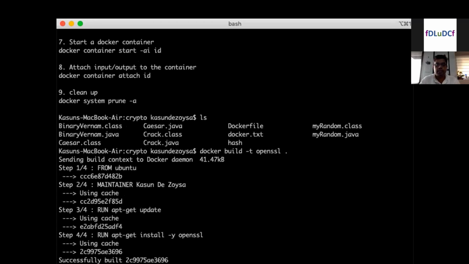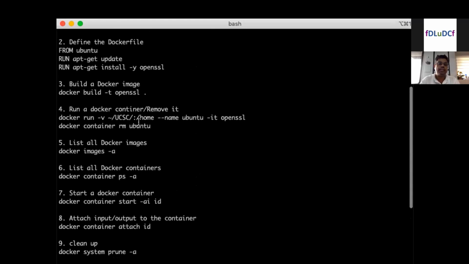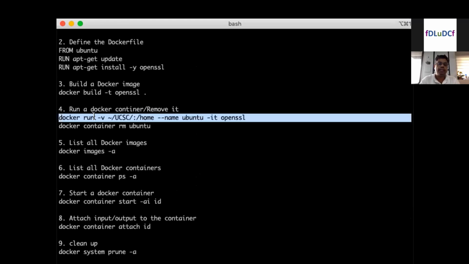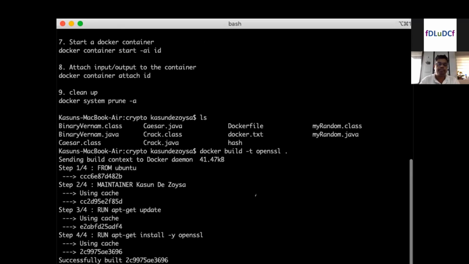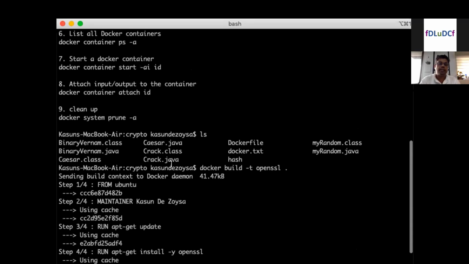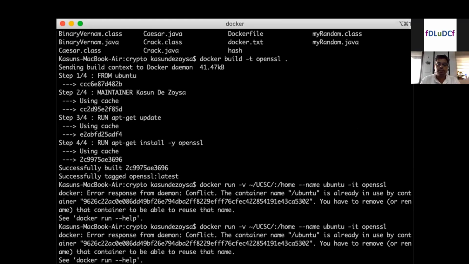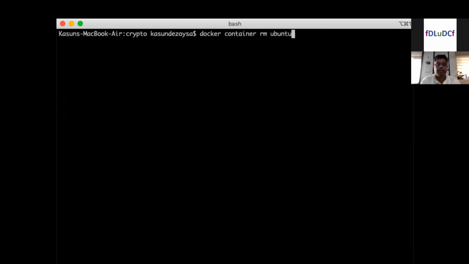When you run that, the command is docker build minus t and give any name for that. That is the image name, and then a dot. Dot refers to the local Dockerfile in the current directory. Right. After you run that, you have to create what we call a Docker container. For that, this is the command. You run this command. Actually when I ran that, it got an error because I already ran that and created an image and a container. So maybe I will remove my old container on the machine.